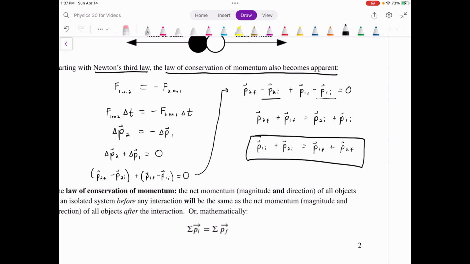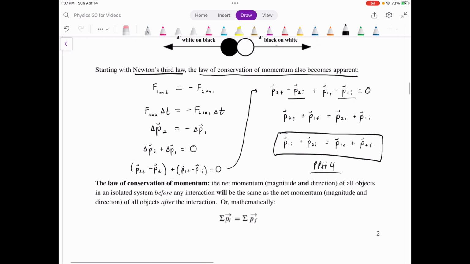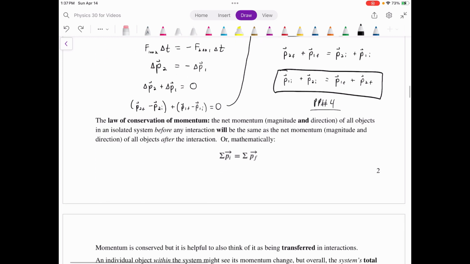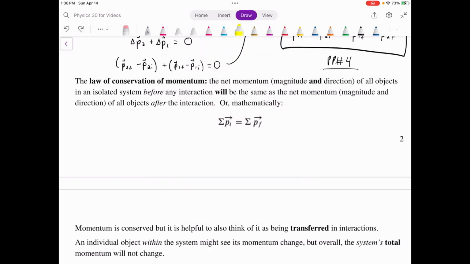The law of conservation of momentum. Like I said, it's unavoidable just based on stuff we already knew. Newton's third law, right? And a little bit of stuff we talked about in the previous lesson, that a force acting for a time causes an impulse, which is really just Newton's second law. So we've derived this law of conservation of momentum by just applying Newton's second and third laws. Cool, right? And so here it is, the law of conservation of momentum.